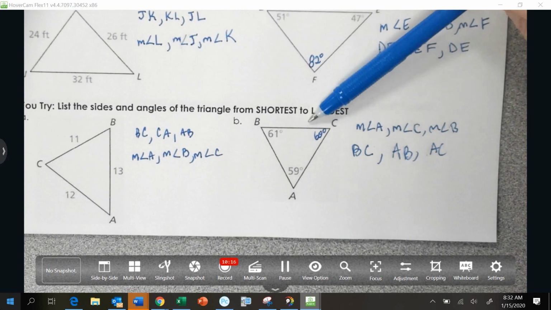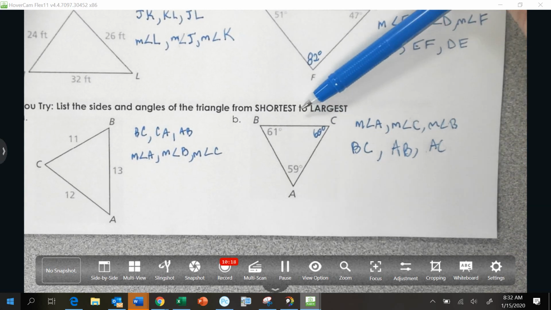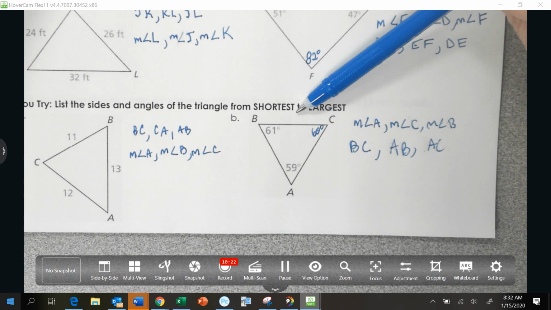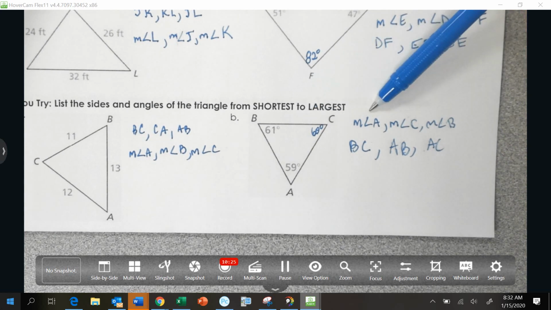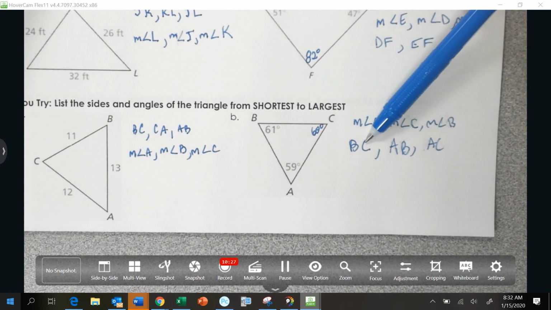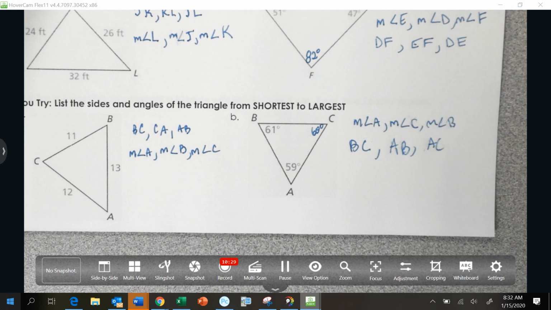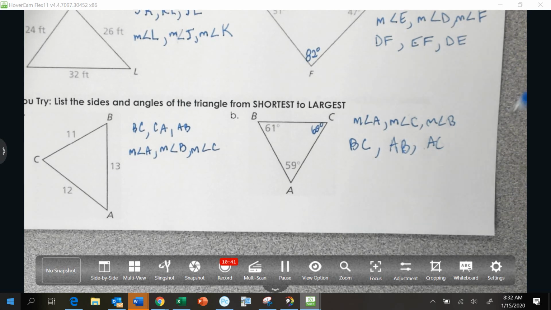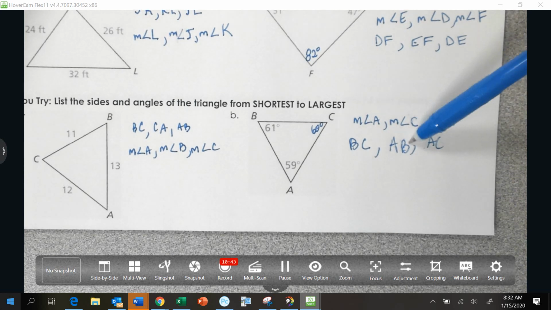You mean for question B? Because the smallest angle is across from the smallest side. So when I know the smallest angle, I know that's got to be the smallest side. Yes? So like angle B, angle CA would be the longest angle, right? Because it's across from it. Is that how it works? So like the biggest angle equals the biggest side that's across from it? Yes.